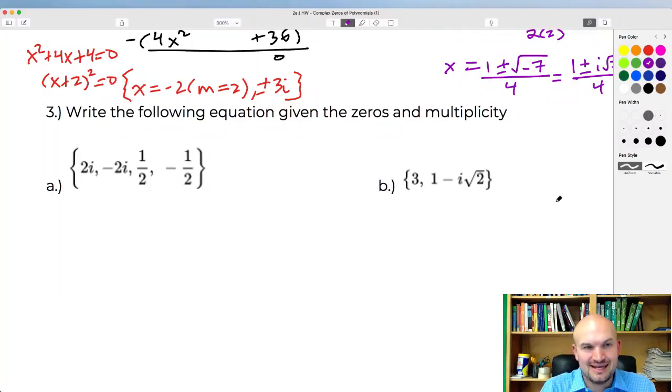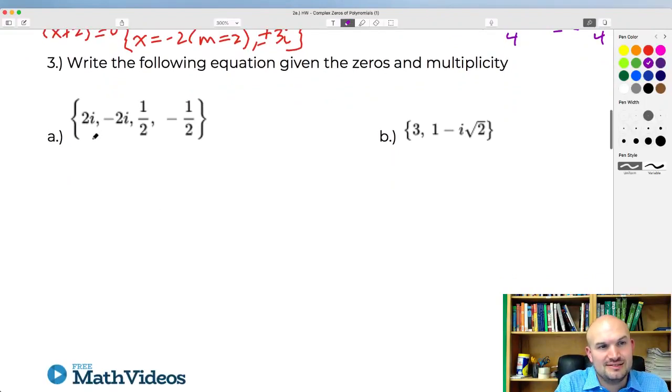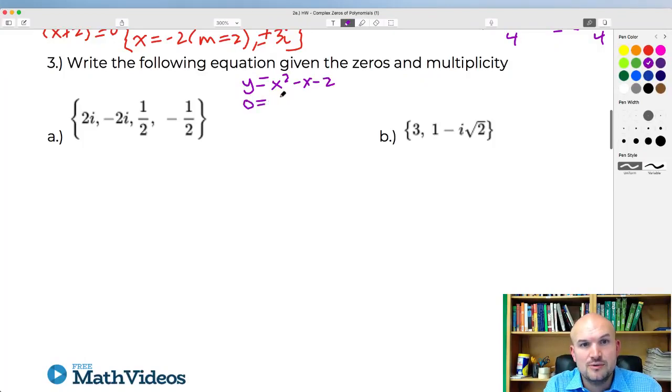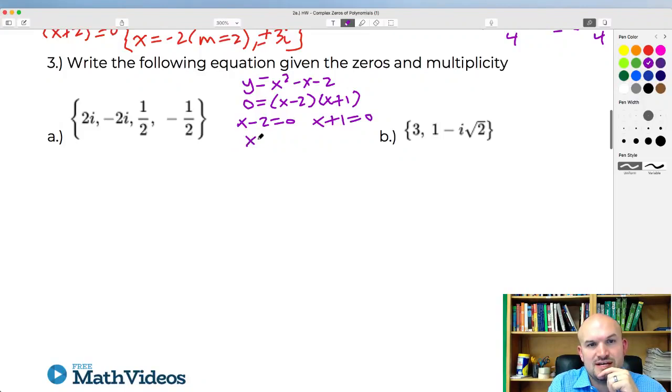All right, so again, just remember, guys, that when we're given our zeros, let me just do a quick little example because I think this really drives it home. In Algebra 1, we learned how to solve an equation, x squared minus x minus 2. And to solve the equation, find the solutions, we set it equal to 0, and then we got x minus 2 times x plus 1. And then we did the zero product property: x minus 2 is equal to 0, x plus 1 is equal to 0, and then we solve. x is equal to 2, and x is equal to negative 1.